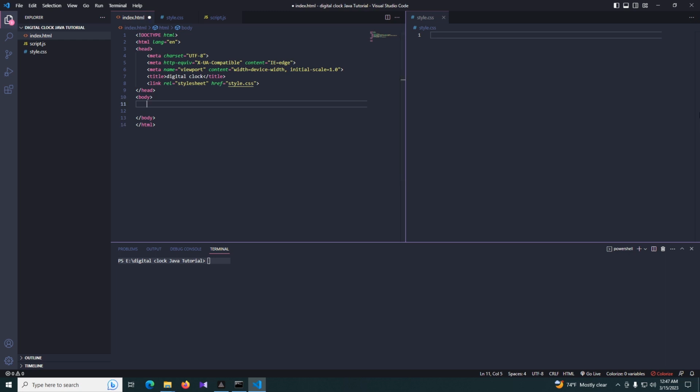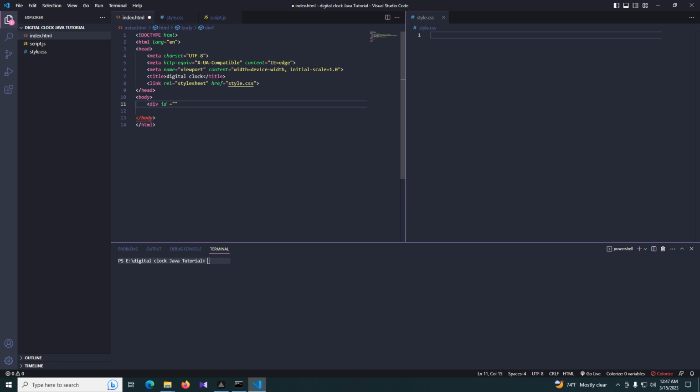Now I'm going to create my first div, and for this div we need to use an ID. Because we are using JavaScript, we need to call it from the ID inside our JavaScript, and that's the reason I'm using the ID.